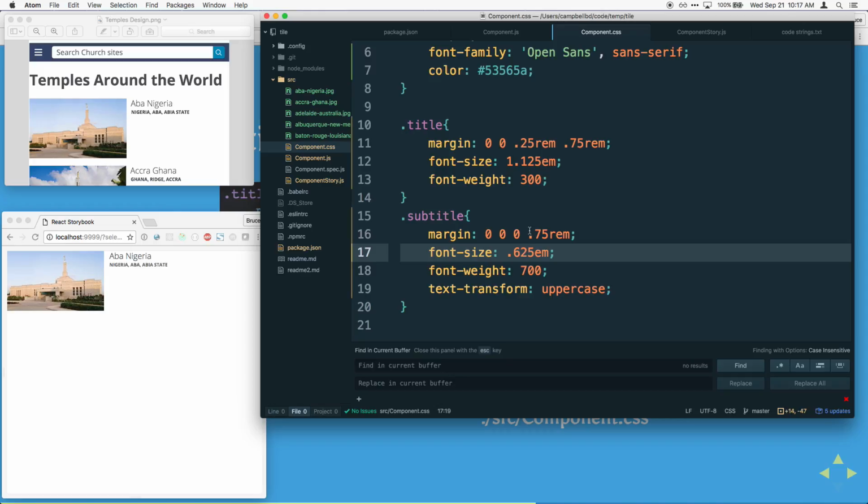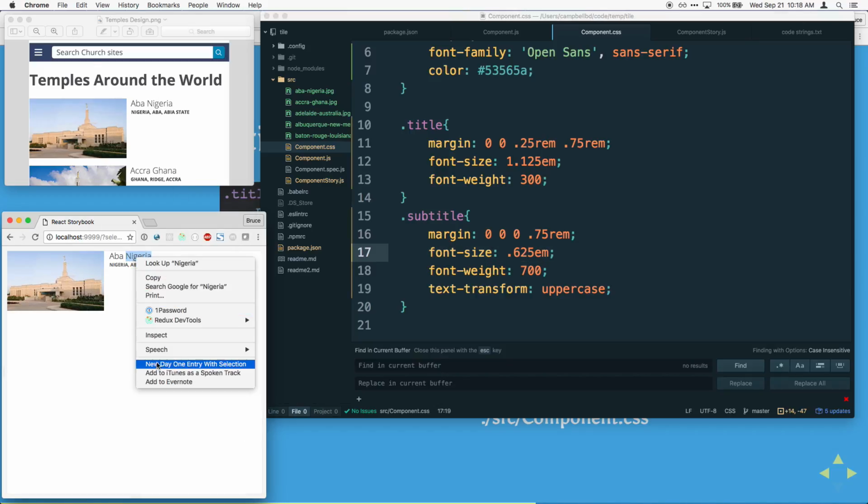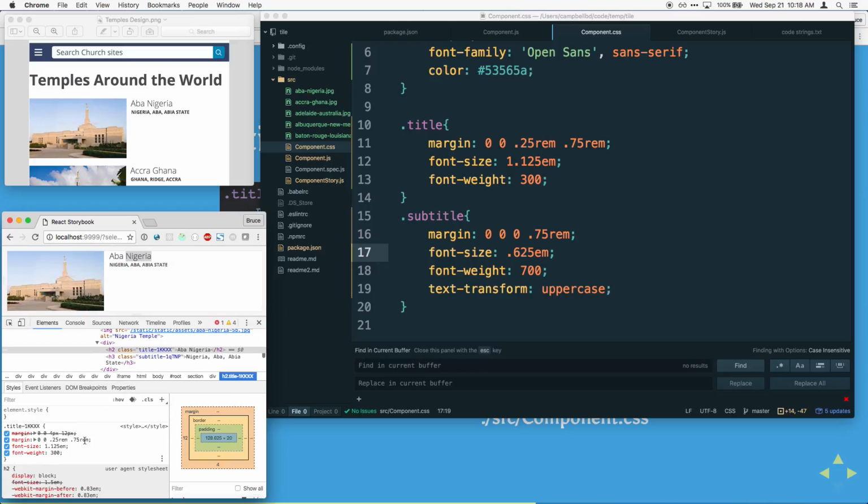That's true. Thank you very much. So normally having a class title would be a problem, right? Because of the conflicts with anything else that had a class dot title. Yeah, global namespace. So not only are we working in isolation, but React is putting us in some isolation too, which is pretty awesome. If you want to show what the class is on the result, sure, good idea. So let's inspect that guy, and the class is title-1 KKXX. So there's that isolation being put on there for us.